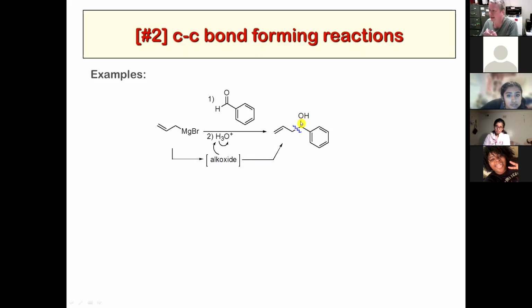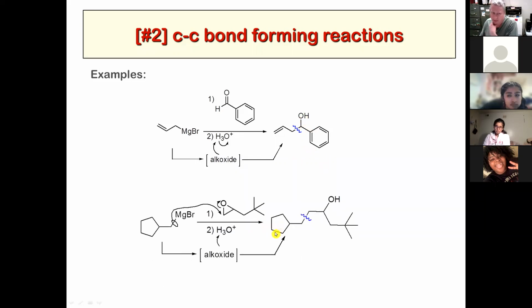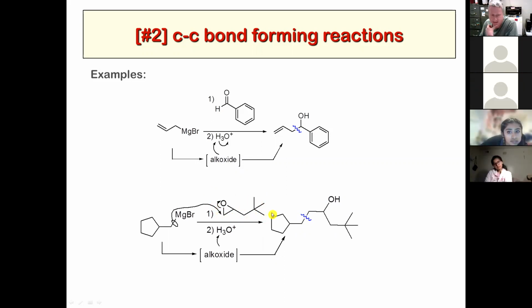Because sometimes when you attack, it won't be directly next door. Like here. Anybody remember the name of this functional group? Well, this is an aldehyde, but what's this? Begins with E. Epoxy? Epoxide, yeah. And so here the squiggle bond is nucleophilic, attacks the epoxide from the least hindered side, and of course you could draw that alkoxide. It's going to look like this. But where's the squiggly relative to the OH? Oh, it's next door now.